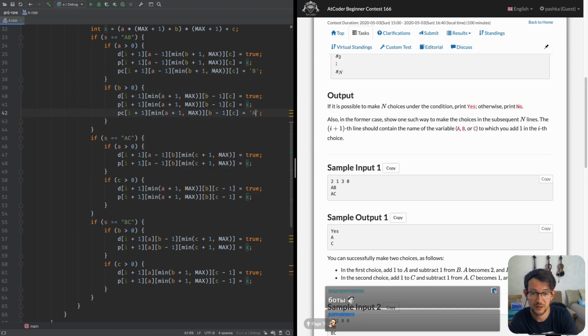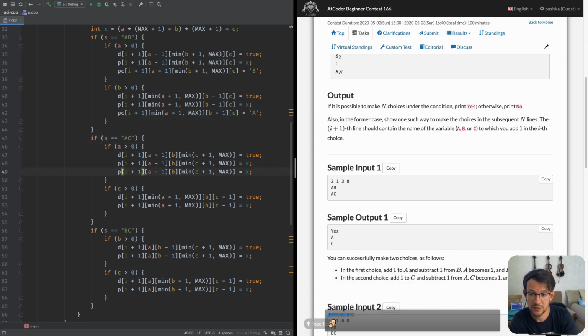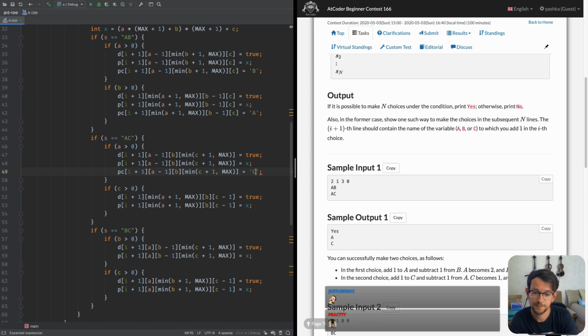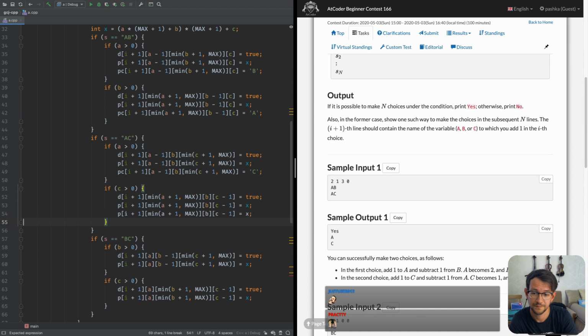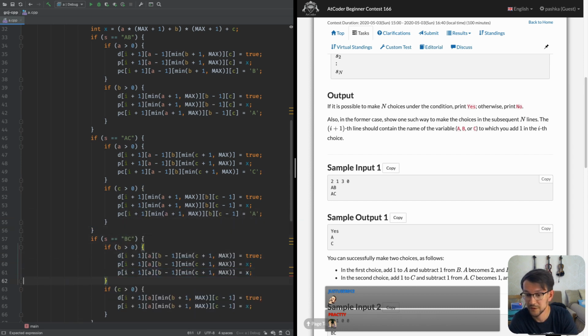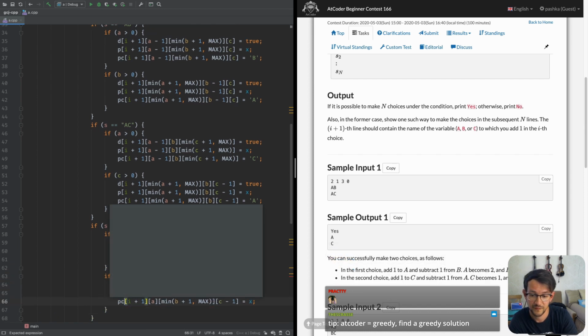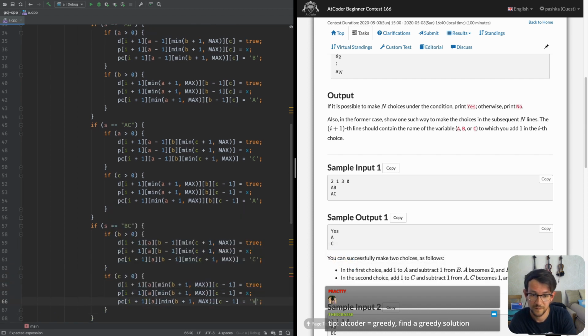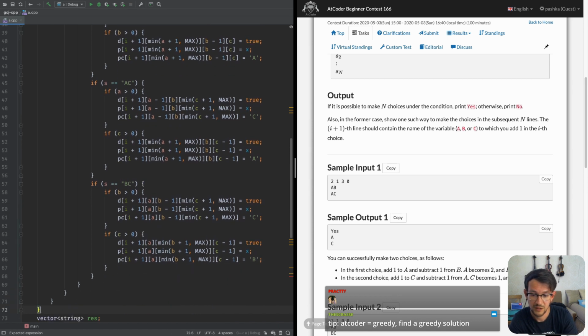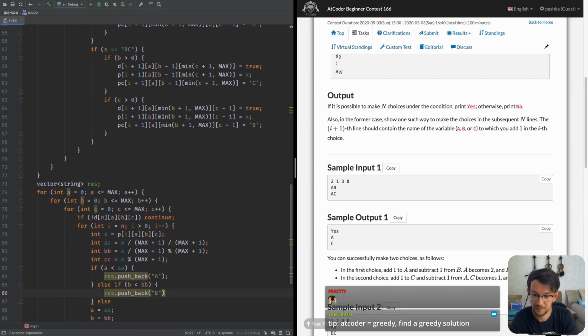Okay, this code can be saved, so I will just embrace its ugliness. Yes, sometimes I write code like this. It's not the worst code in the planet, okay.